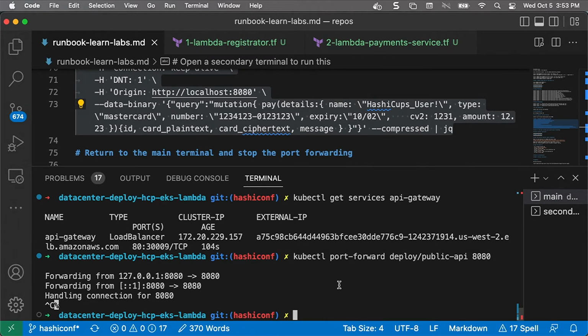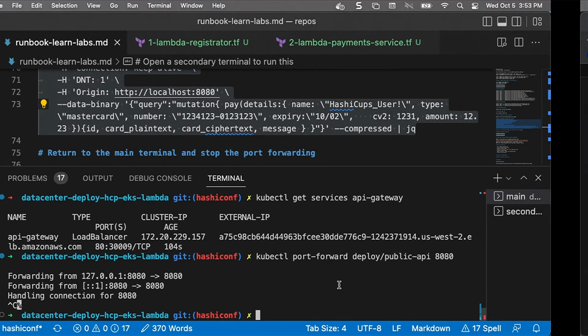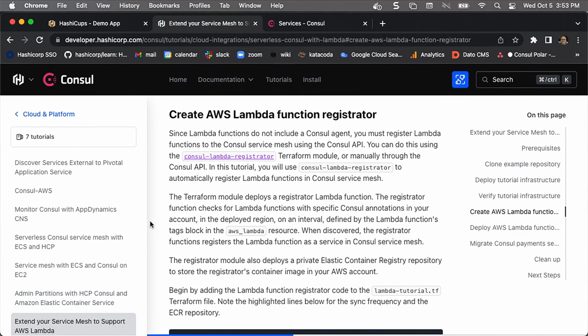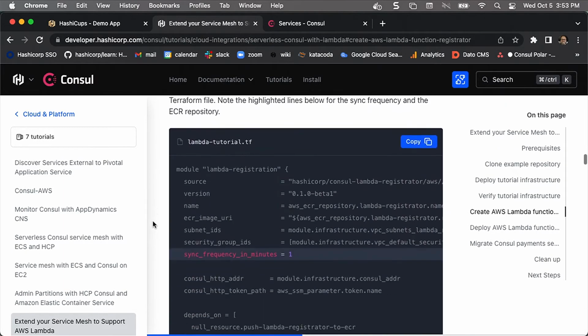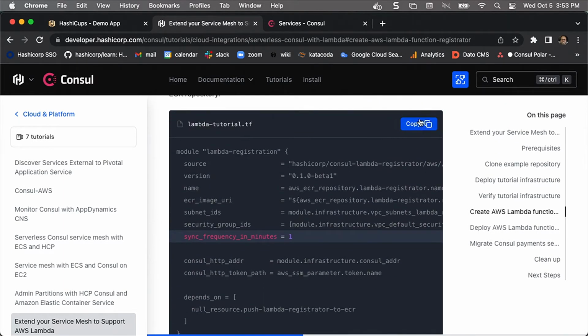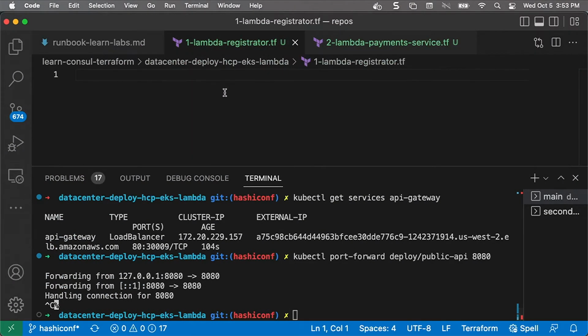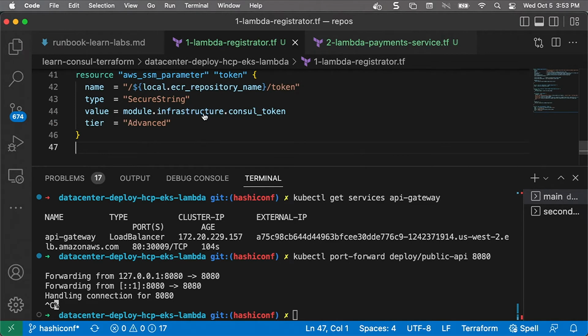Please hop on over to our dev.hashicorp.com developer guide area here. This is the tutorial that's public today. So again, don't worry about memorizing these commands. We're going to pull everything from the tutorial today to show you how to deploy this. Krastin, if you would please, can you copy this first piece here? We're going to start deploying this, and then we'll go over exactly what the different components do.